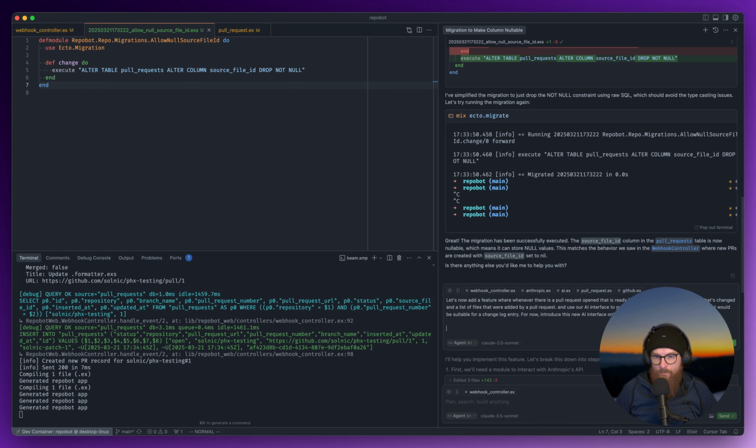So yeah, I'm going to specify: use our existing Anthropic module and add a function called generate changelog entry.